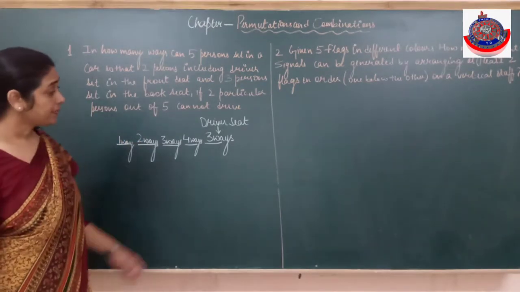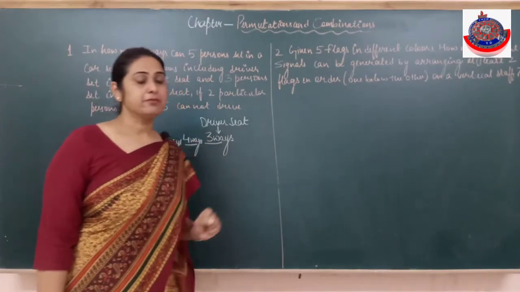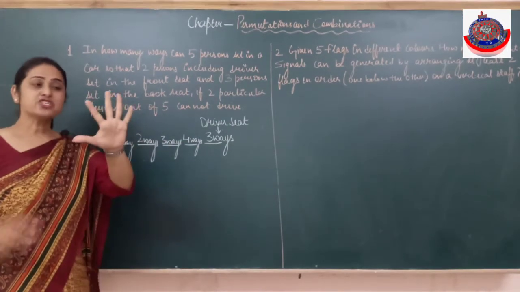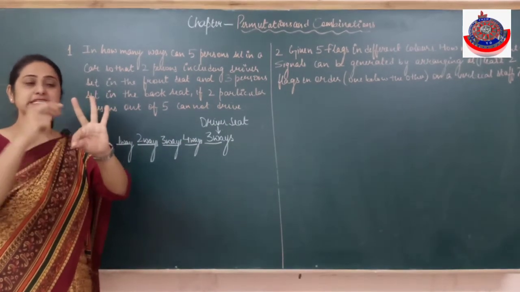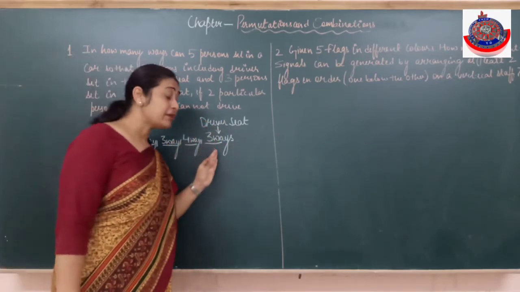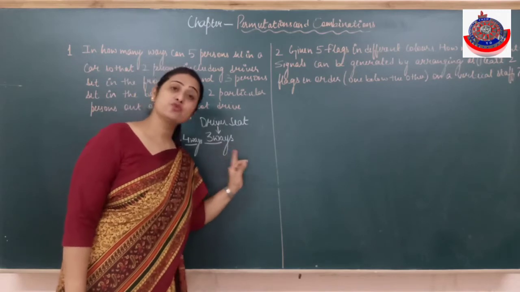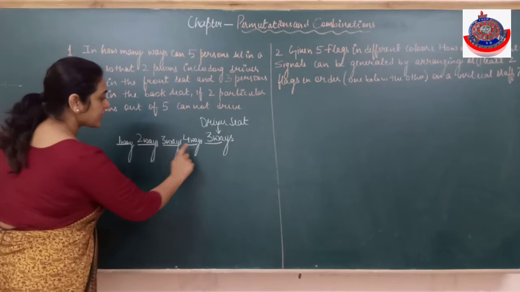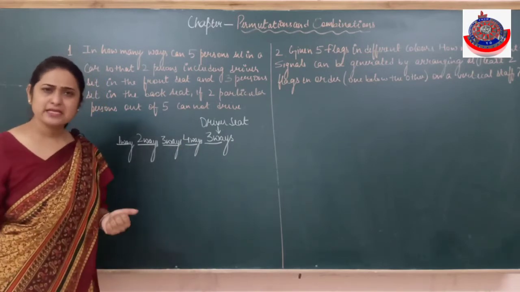I hope it's clear. First of all, the choices of a driver, because driver पर restriction दे रखी है कि पांचों के पांचों ड्राइव नहीं कर सकते हैं. 5 में से 2 बिल्कुल ड्राइव नहीं कर सकते, सिर्फ 3 ड्राइव कर सकते हैं. तो ड्राइवर सीट के लिए मेरे पास सिर्फ 3 ऑप्शन हैं. जो ड्राइव कर सकते हैं उसमें से ही चूज करना है. अब एक ड्राइवर फिक्स हो गया. अब फ्रंट सीट के लिए कितने ऑप्शंस? चारों में से कोई भी बैठ सकता है.